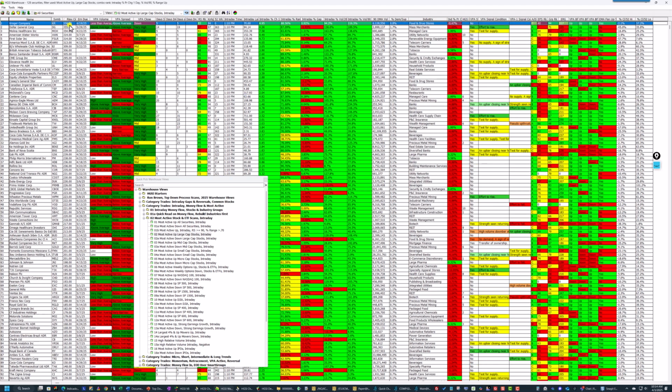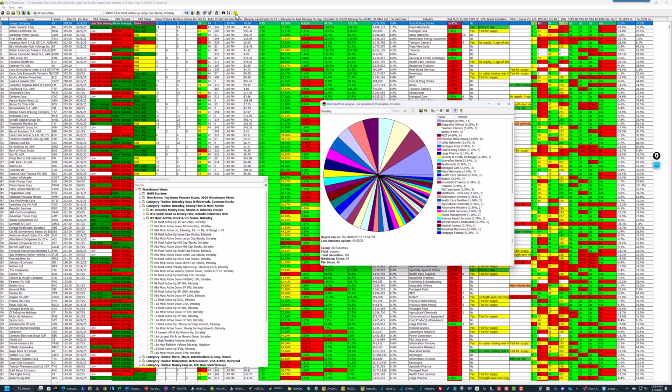And let me sort on raw combo. And are showing strength in this market. Now if I click on this, I can get a quick read on what the groups are: beverages, integrated utilities, telecom, banks, REITs, and so on. Precious metal and mining. These are the most heavily populated. Packaged food, which is no surprise, food and drugstore, and large pharma. So these are the most heavily populated.